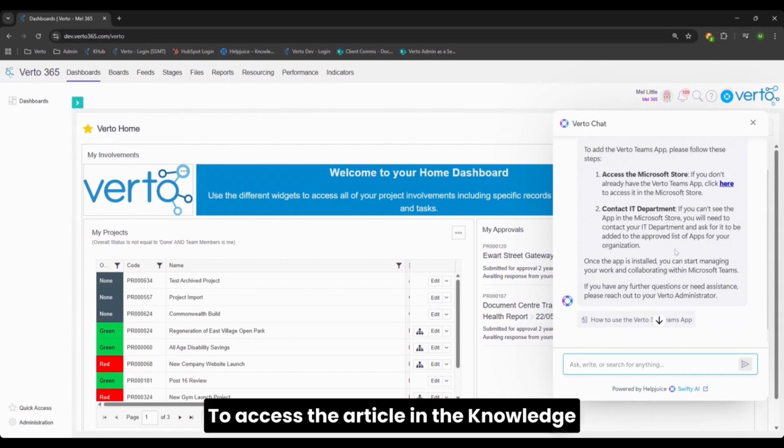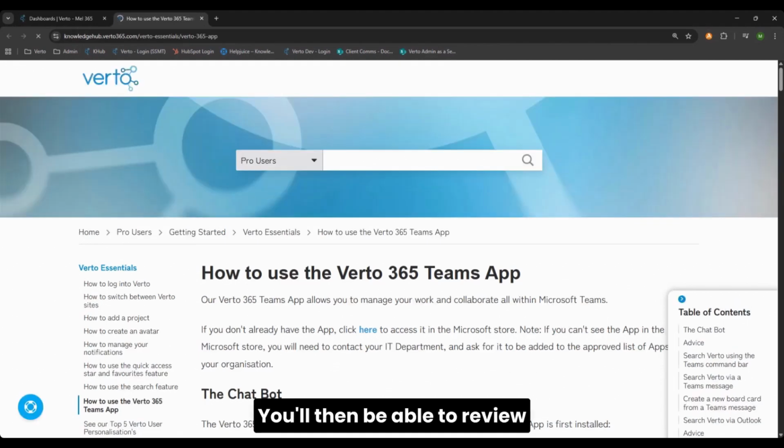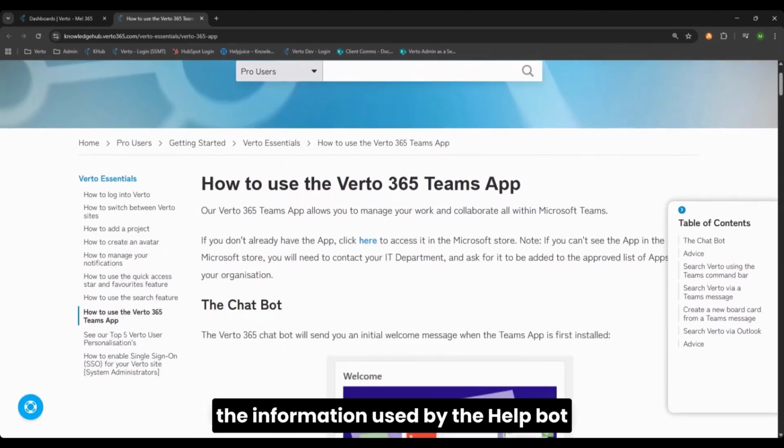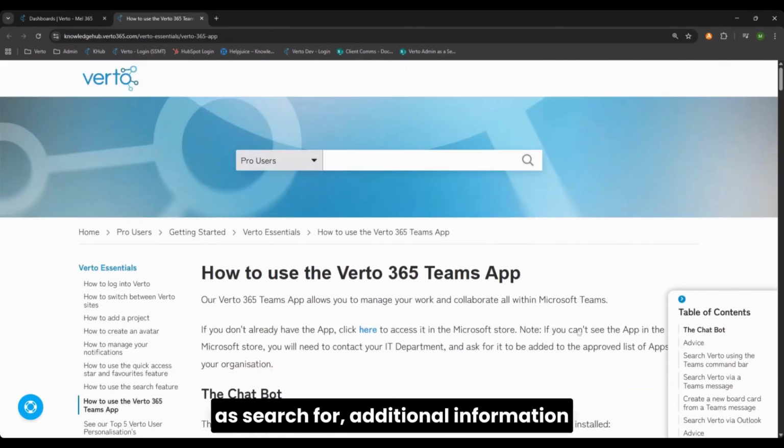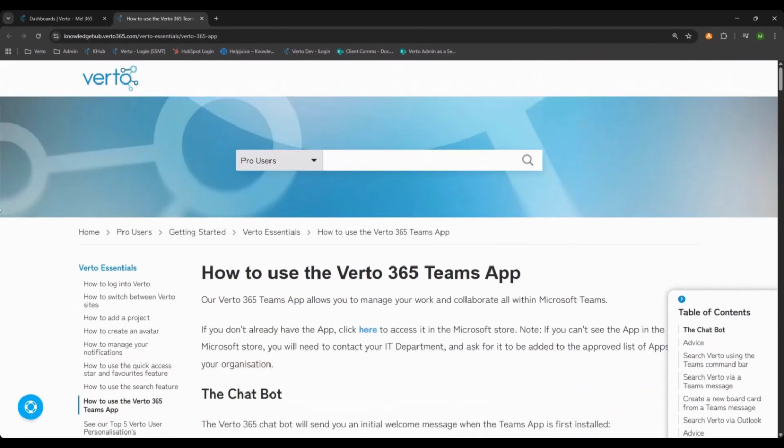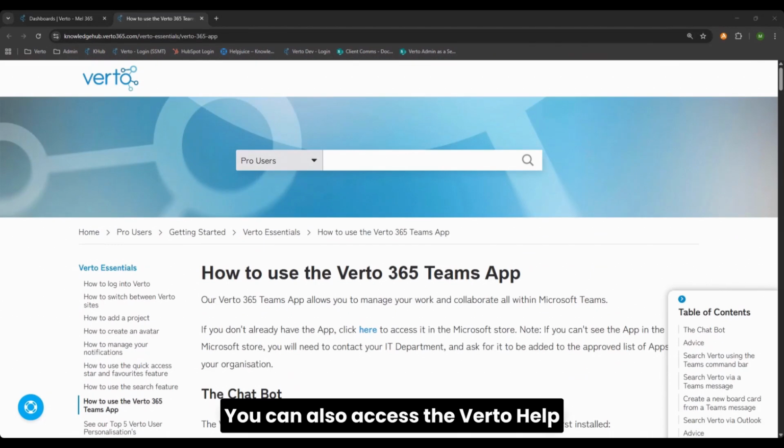To access the article in the Knowledge Hub, simply click on the link. You'll then be able to review the information used by the help bot to give its response, as well as search for additional information using the search bar. You can also access the Verto Help tool directly within the Knowledge Hub, where it works in the same way to support your searches.